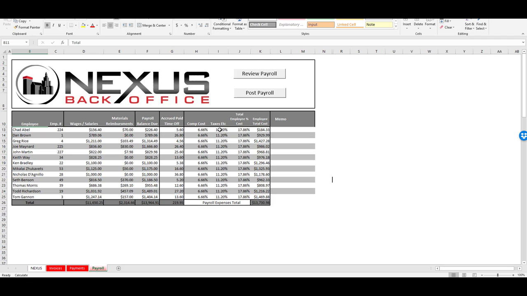And then here to the right, we just include the cost of doing business as far as the comp insurance, taxes, and the dollar amount based on what they made. So it's definitely a great feature, cool thing to see. And you have two options here. You can review the payroll, which will create a one-page document here that's loading right now. And essentially, it's taking this information here, and I'm just going to pull it up so you can see it here. It's pulling up on the other screen.